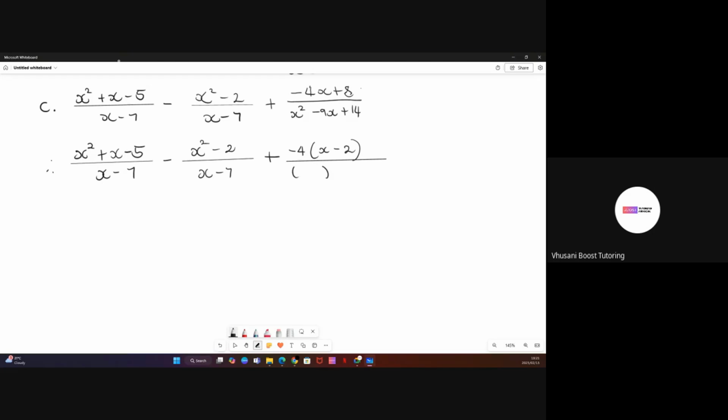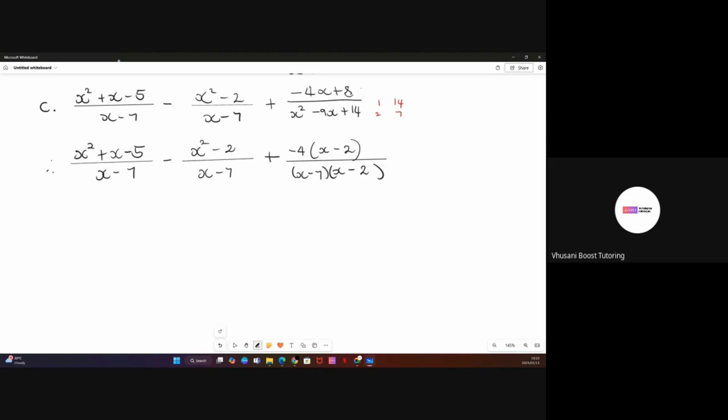Then I'll open two brackets over here. And then I have my x distributed. Then my 14. So multiples of 14, I have 1 and 14, 2 and 7. And then 3 and, okay, no, 3 will not work. And I think that's it, right? So I can use a positive 7 and a positive 2. So no, sorry, not a positive 7 and a positive 2. I can use a negative 7 and a negative 2, in order for me to have a negative 9 when I add the 2 together, and a positive 14 when I multiply the 2 together.